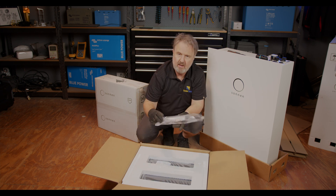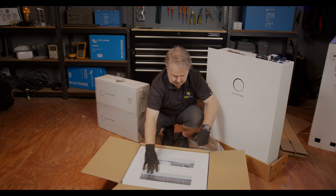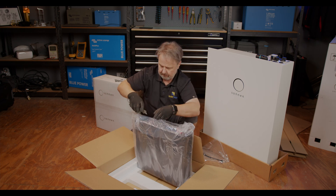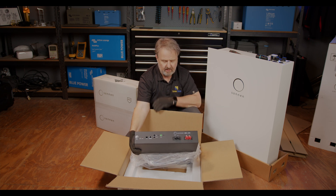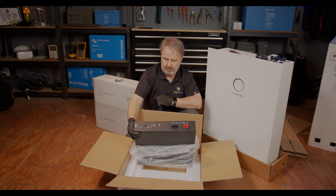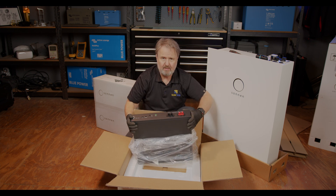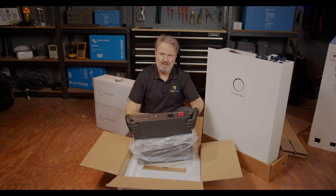Inside the box we've got a comms cable, which is no doubt for the battery modules communicating with the battery management system. And here is our battery module — the Sonnen 2500 LFP2 — with connections on the front, which we've got interconnecting cables for. It's also got power, link controller, RS-232, and some status indicator lights, as well as an earth lug on the end. This unit weighs about 30 kilos, and there's another one in this box here. We're going to install these in the lab and test the whole system out.